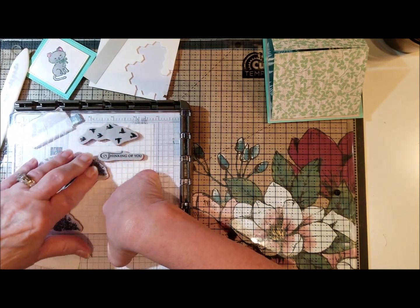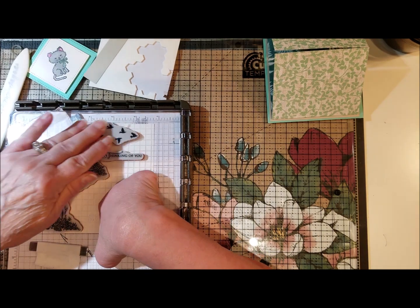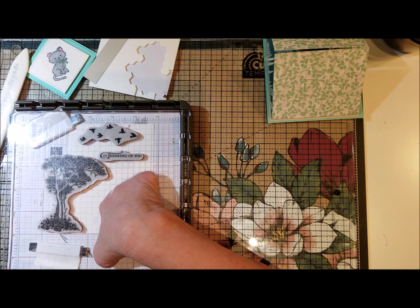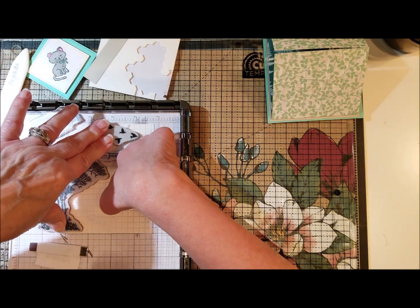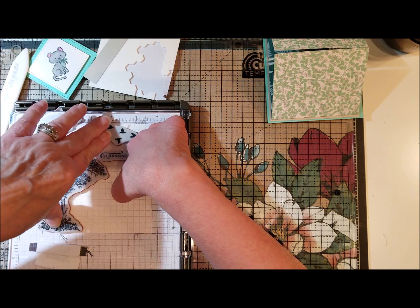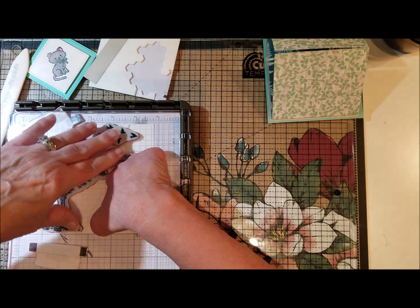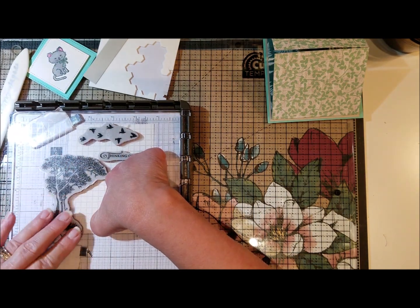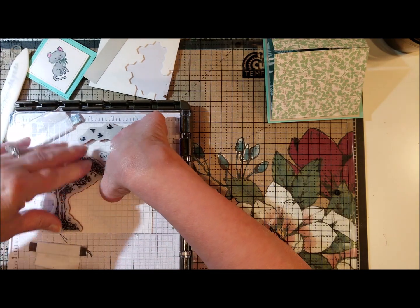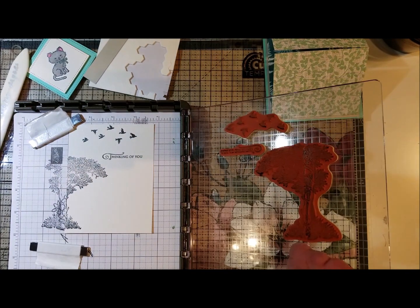And in fact, I was going to tell you, I actually bought two Stamparatuses because it never failed when I'd be stamping and I'd have everything laid out. I'd realize, oh my gosh, I got the mat under here and I've got the cling stamps, or vice versa. I need the mat under there because I have the photopolymer stamp. So I decided to get two, and one of them I keep the mat in and one of them I don't. My labeler ran out, but I plan on labeling one that says with mat and one without, and that way I'll know which one to use.